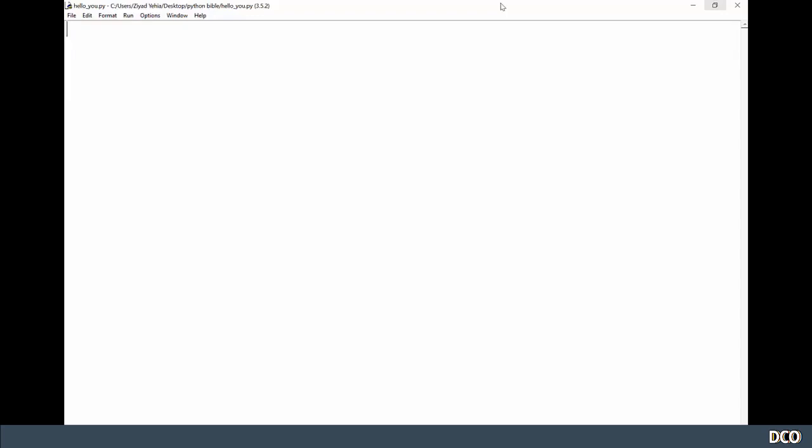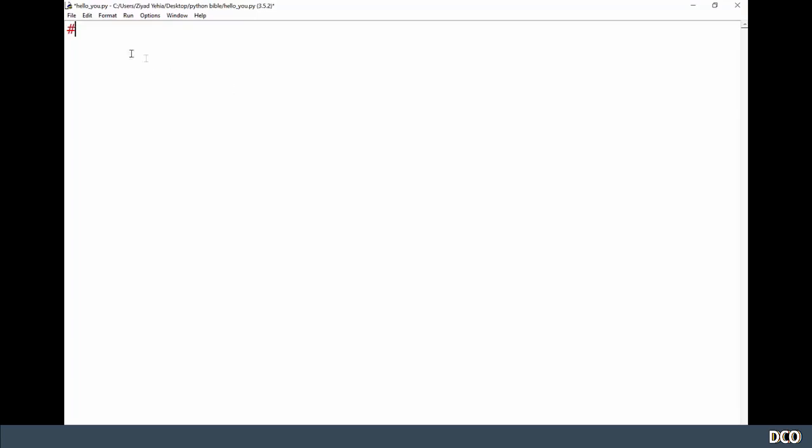Comments are things you can write in your code that don't get interpreted by the Python shell. They're basically just notes for yourself and other programmers who see your code, but Python won't touch them at all. So let's see an example. The first thing we want to do in this project is to ask the user their name. So to create a comment, we use the hash symbol.